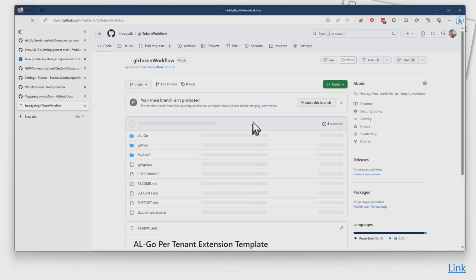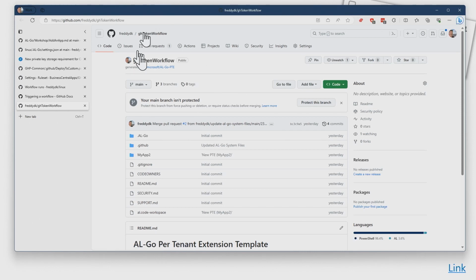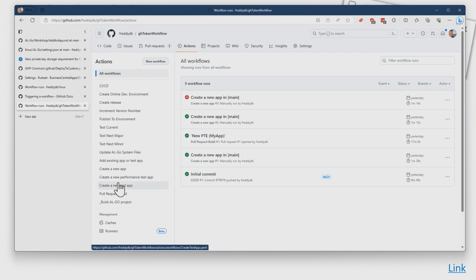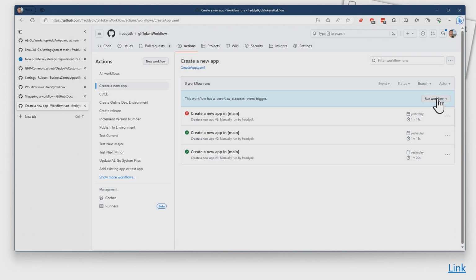So let's have a look at how that actually looks. If we just create a new repository, this GH token workflow repository here, and I run the create a new app, and I specify use GH token workflow true. Let me go here and say create a new app, run that.